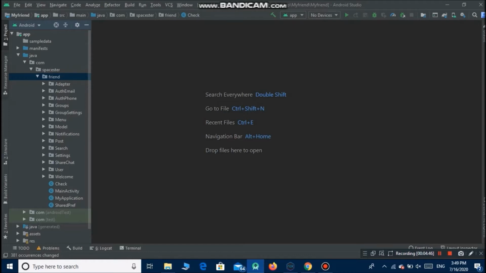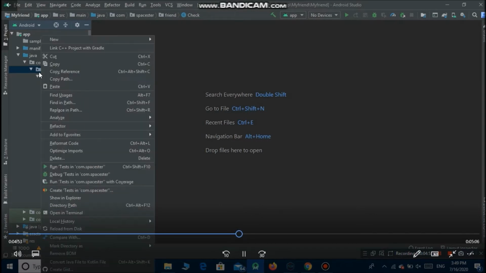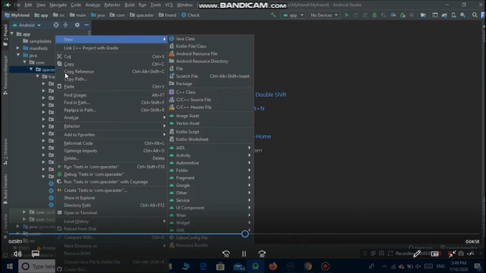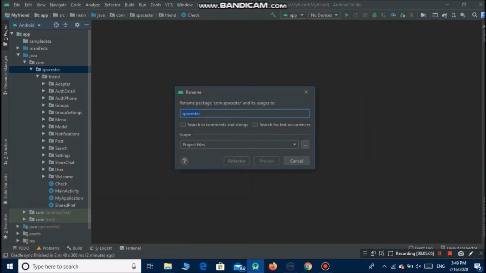You can see the change over here that it is friend now. And if you want to change the space store, you can follow the same step, left clicking on it and then going to refactor, rename, if you want to change it to something else that you wish. It's all the same as we did in changing Myfriend to friend.